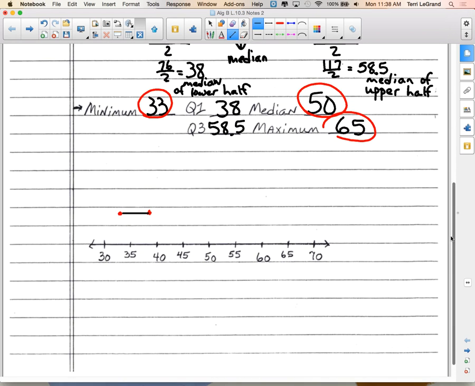Okay, now our next point is at 50, so we should be able to go straight up from 50 on the number line. We do not make the box and whisker plot on the number line, we make it above it. Here's what we do with this one. We draw a vertical line segment going through it first of all, so you draw a vertical line segment that the point is halfway between, from top to bottom.